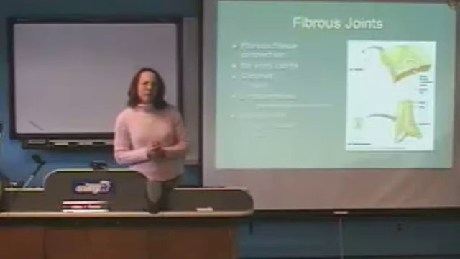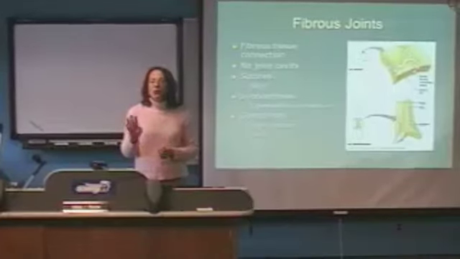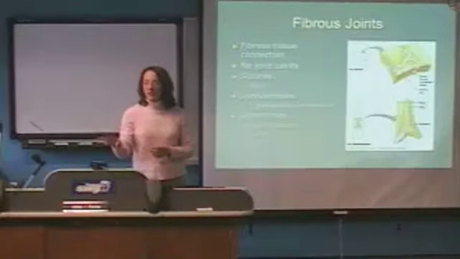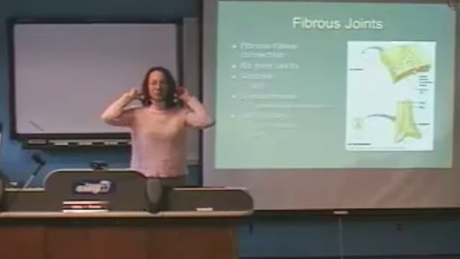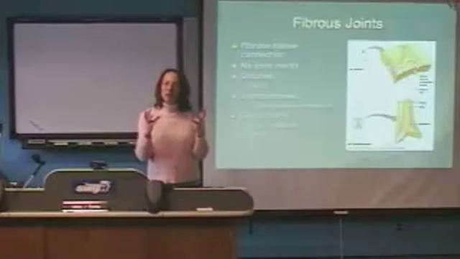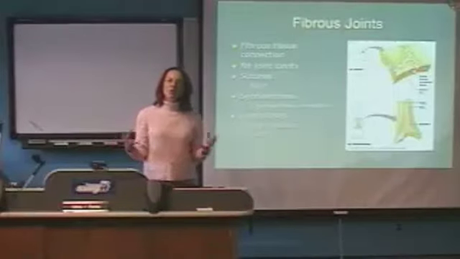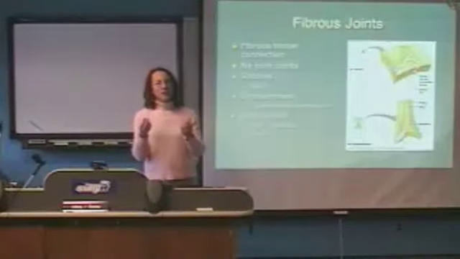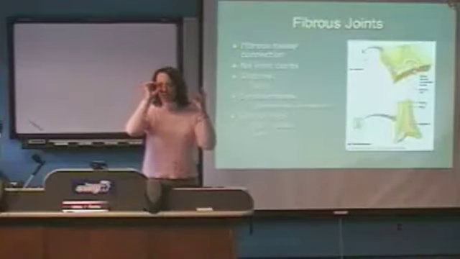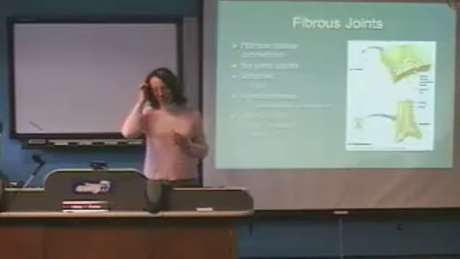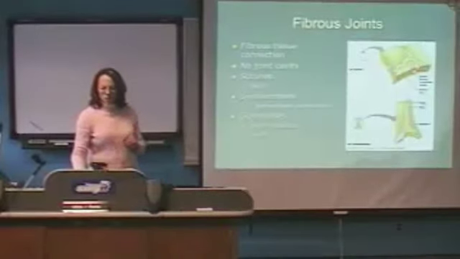Sutures are going to be the joints between the skull bones. We're going to see these specifically in lab. Those sutures start as the fontanelles, which are the soft spots. Those fontanelles, if you remember, anterior, posterior, sphenoidal, and mastoidal, help the head to have a little bit of give as a child comes through the birth canal. Once a child is born, those are going to fuse together because if you remember the consistency of brain tissue, it's very soft. So if we didn't have a nice, hard, bony skull to protect it, our brain very easily could be damaged. Those sutures are those connections between the skull bones.